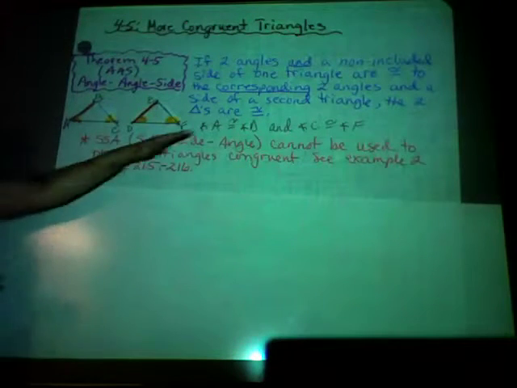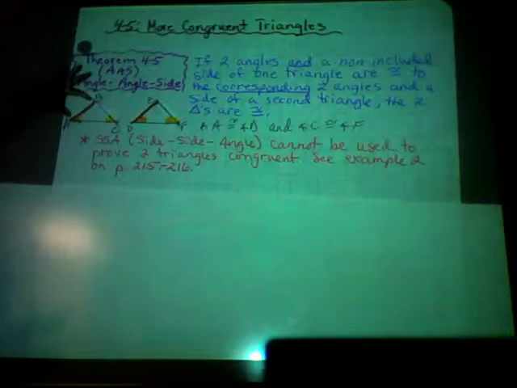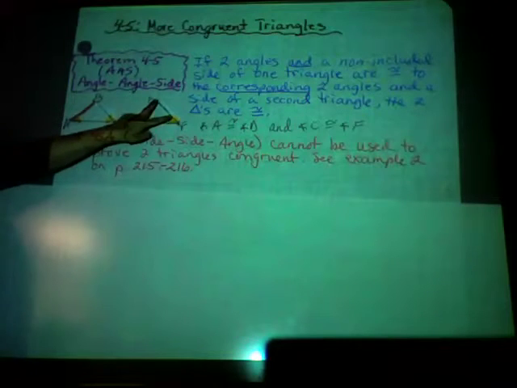So let's just say that you were given these two sets of angles are congruent, and you have to tell me what other side you would have to prove congruent for AAS. Then you have two answer choices. You could tell me that AB has to be congruent to DE, or you could tell me that BC is congruent to EF. So this is one of the possibilities where you have two choices, and I'll show you what I mean in a minute on our next example.